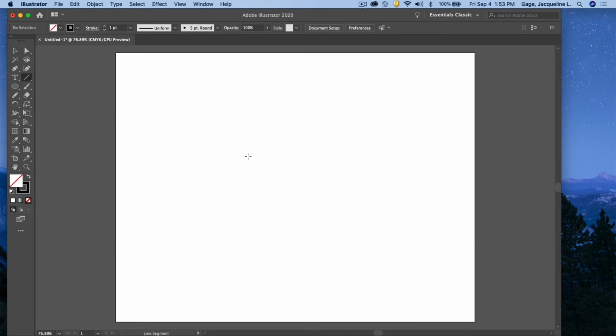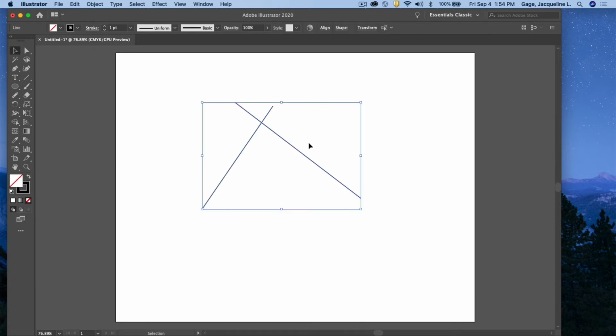Let's go ahead and draw a different kind of path here on the artboard. This time I'm going to overlap some paths. I'm going to draw a line segment and another line segment. Let's see what the join tool does. If I want to join these two together, I'm going to select both and go to my join tool and swipe through these lines, and it actually clips off the end.